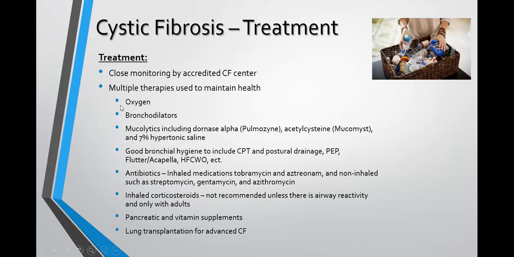All right, how do we treat it? You see this bucket right here? That's how. Might as well. You already know the medicine we use for cystic fibrosis, which is Dornase alpha, Pulmozyme, right? We use mucolytics like Dornase alpha. This is the telltale sign that a patient has cystic fibrosis, if they're taking Dornase alpha, right? They may also be taking Mucomyst and hypertonic saline to help break down that mucus.